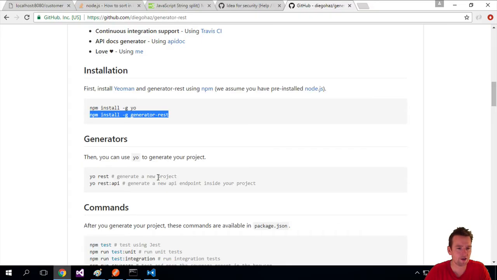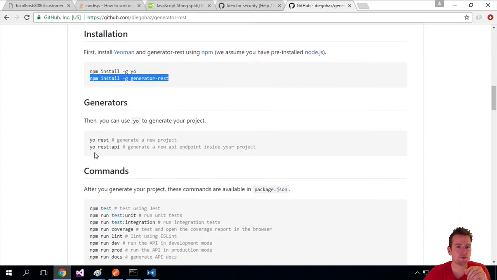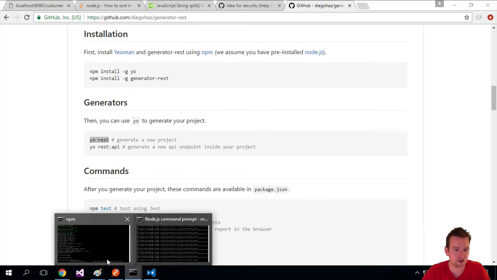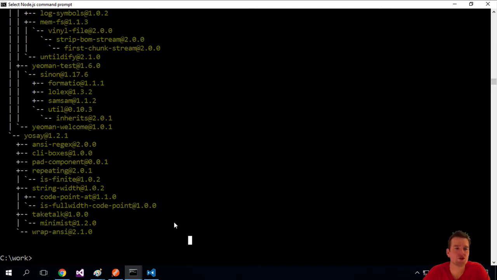I'll just do that, and while that runs, these are the commands we have to run to actually start building our REST API. And just on a note from one of the previous videos, you actually here can set up new API routes with a command, where before we had to manually copy everything, he actually made it available for us with an extra yo command that you can set up endpoints later inside your project if you want to. We'll do that later. But all I have to do is actually just run this yo rest command as the final step.